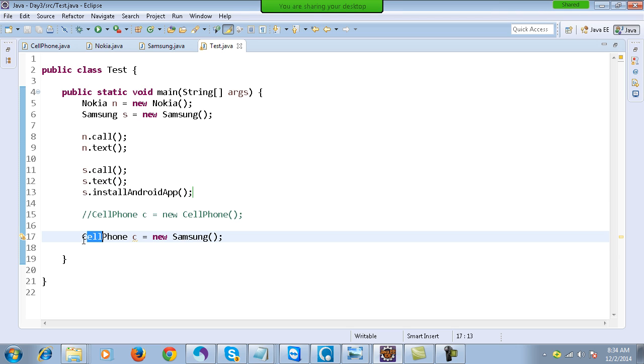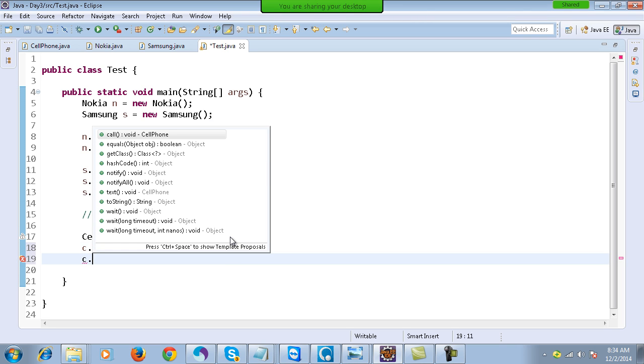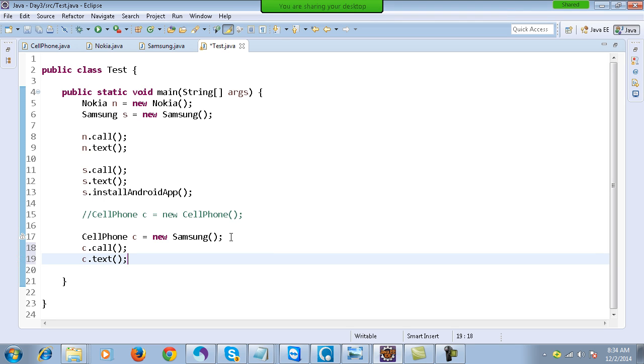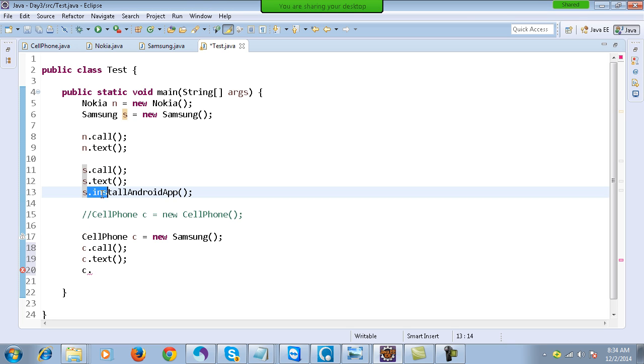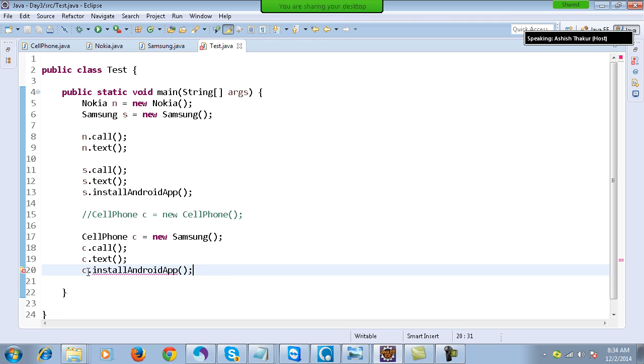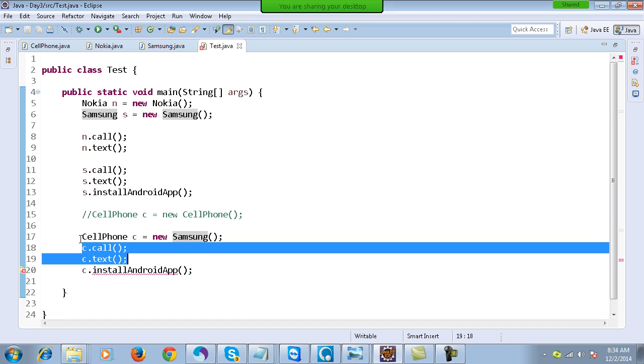But if I create the object like this, wherein I write interface reference equals new class which is implementing the interface, you can write c dot call, you can write c dot text, but you cannot write c dot install Android app. You cannot call the functions which are proprietary to the class. Only those functions which are coming from the interface can be called like this.